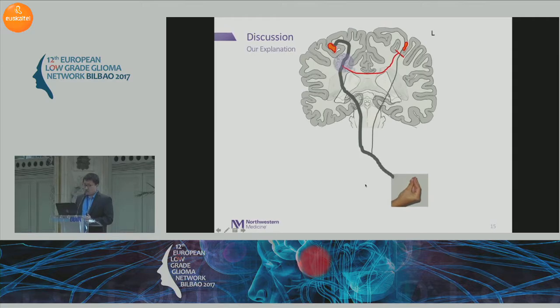So I want you to imagine that you have a large tumor. This is my attempt at drawing. I want you to imagine a large tumor that's sitting close to the motor cortex. What we think happens is that both the corticospinal tract and the inhibitory fibers get knocked out here, which will allow, in this image, the ipsilateral side to resume some of that function and preserve the function of the patient.